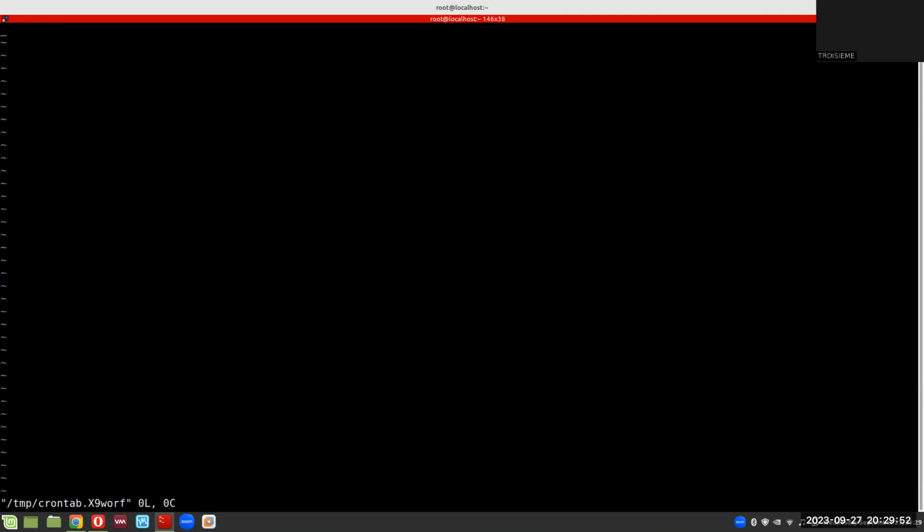As we saw, the first field is for the minute, the second field goes for the hours, the third field goes for the date, the fourth field goes for the month, and the fifth field goes for the day of the week. In this case, since we already specified the user to which we are attaching the cron job, we don't have to mention the user here. We can just pass the command that we are trying to execute.